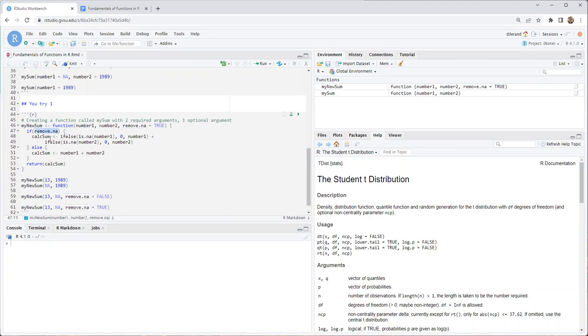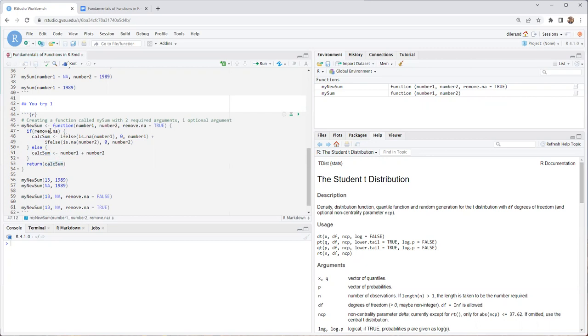Otherwise, if this is false, it executes the code instead between these two curly brackets. So this is called an if-else, and they're commonly used across many programming languages. Then after it evaluates either of these two blocks of code, it returns the calculated sum.